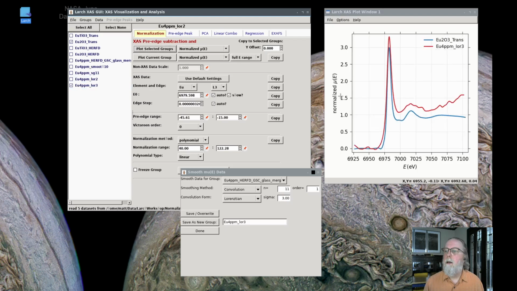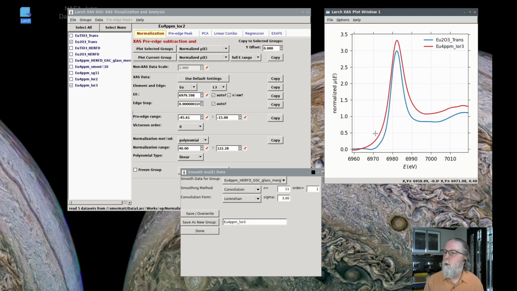And look at those two together. That's getting, again, close, but still not perfect. So you can continue doing that, and you can see that we've sort of over-broadened the raw data, broadened it so that it's actually wider in width of the main peak than the transmission data. So we sort of over-broadened it with convolving it with a Lorentzian of 3 eV. We can also go the other way.